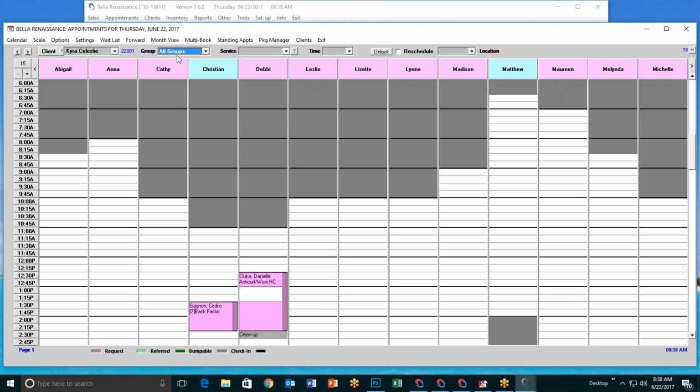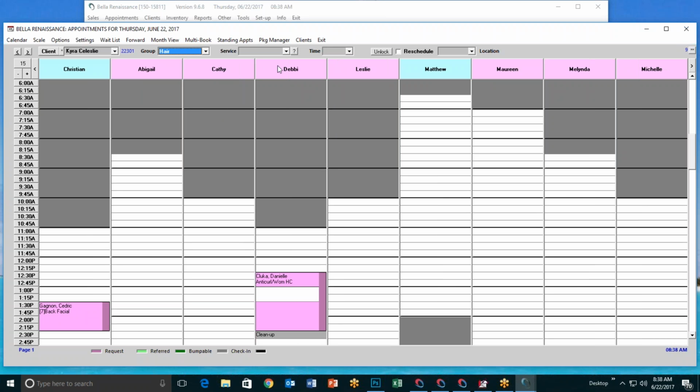Okay. So next I'm going to choose my groups. Again, as I said, your groups are user-defined. That means you have created them. So I've got lots of different groups in here that I've created, and you're going to choose the ones that you've created. So I'm going to go maybe with my hair group. And then in my hair group, I can choose from a list of my hair services. In this case, I'll choose maybe a blow, dry, and curl. So I want to book that with Abigail at 11 o'clock. So under Abigail's column, I find the corresponding time. There's my 11 o'clock. And I'm going to left-click to block out the amount of time that that appointment takes.